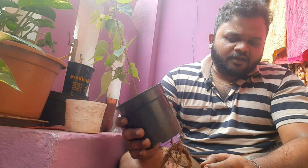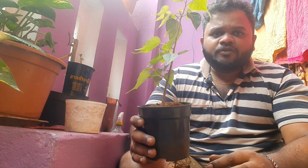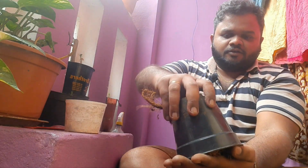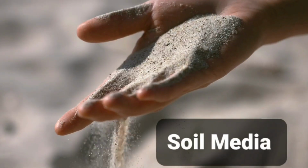So as I said, it's big, and you can see the roots are well matured. I cannot remove it as it is. So what I am going to do, you just follow this procedure. Not only for this plant, you can try the same procedure for other plants as well. You just cover like this and give some pressure. See, I removed this plant very safely.